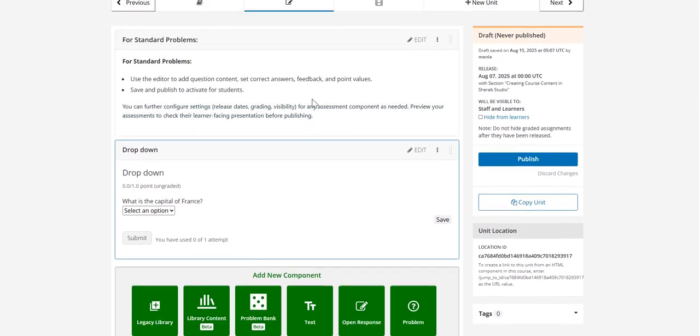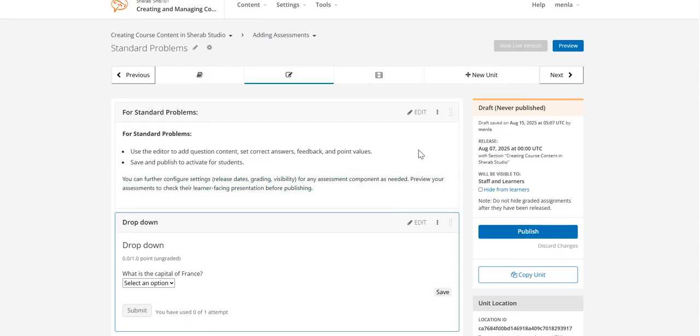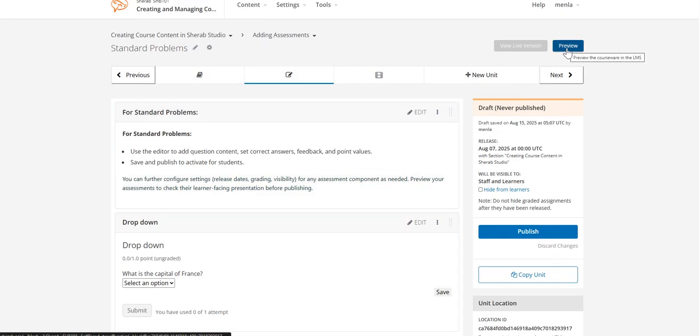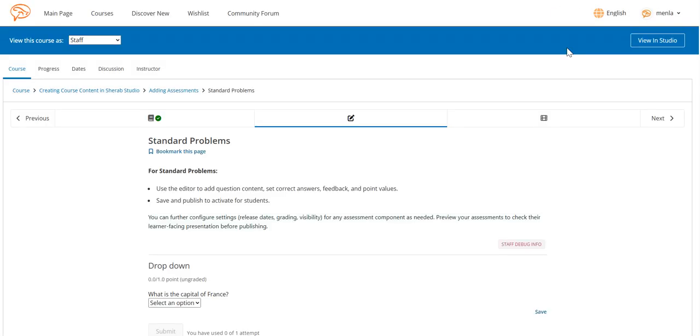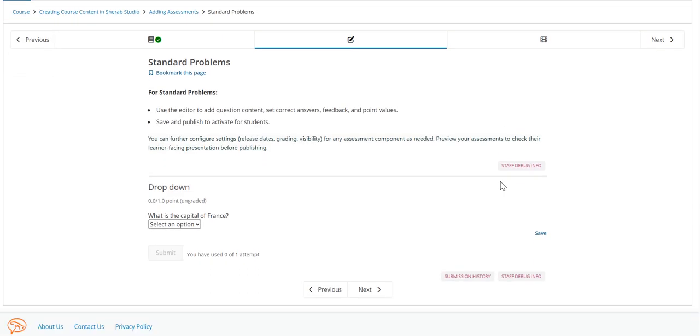But before publishing the questions or the exercise, you can click on the preview button. If you click on the preview button, you will see how the student will see the question or the exercise that you had created.